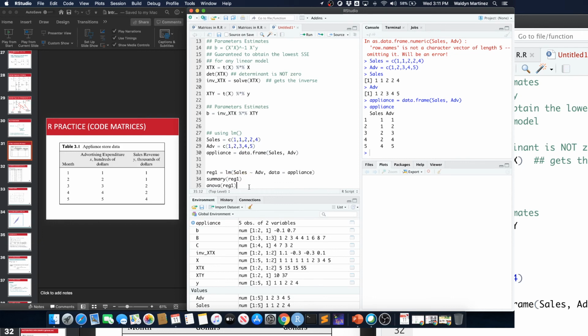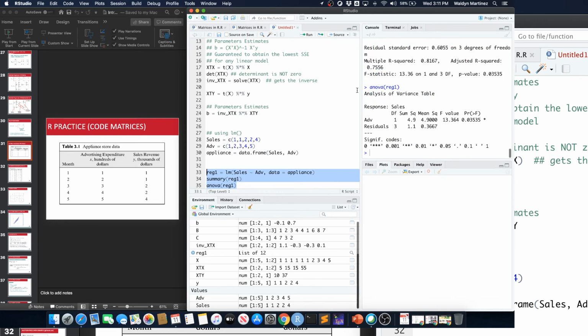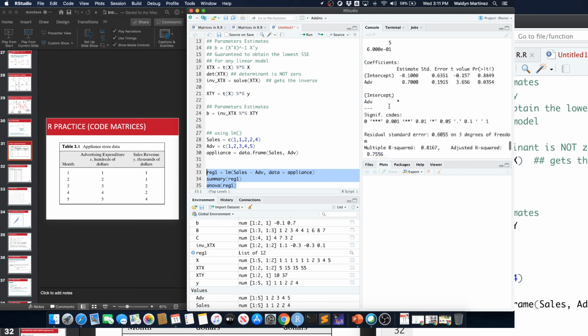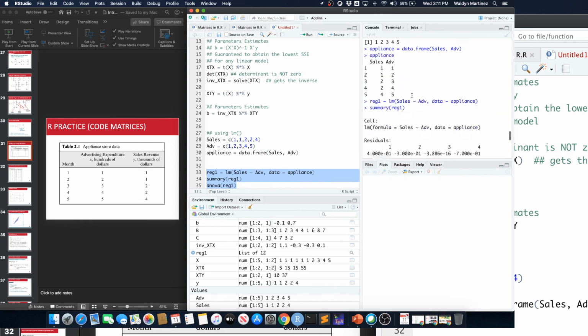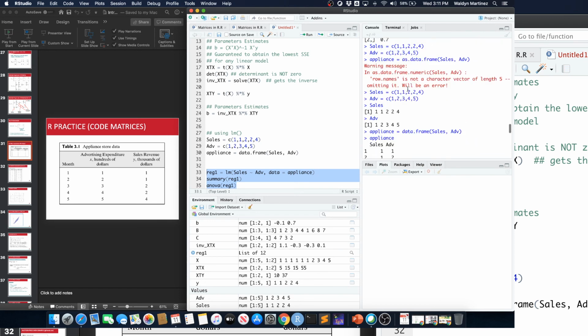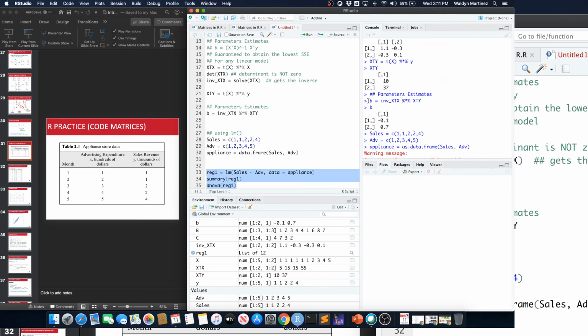Okay. All right, so we can see that the parameter estimates are also minus 0.1 and 0.7, which is exactly what we obtained using the parameter estimates here. Okay, so I just wanted to show you these because this is what goes on in the background. In the background, this regression is obtained by using matrix notation.